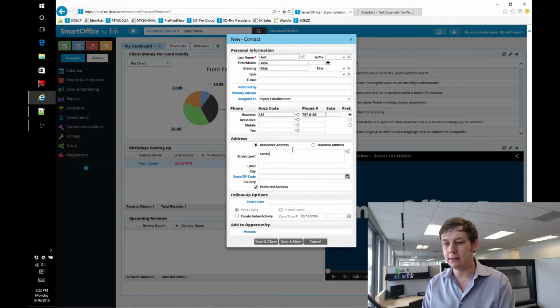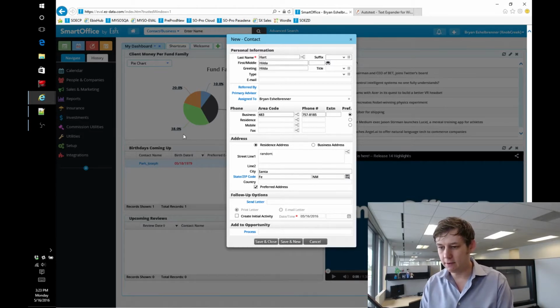I can do "random address", and it gives me a realistic address with a city-state-zip combination. Oh, that wasn't the best example because of Santa Fe. Let's try that again, just so we can see what it looks like. It's Pensacola, Florida, 32509. That's a valid zip code city combination.